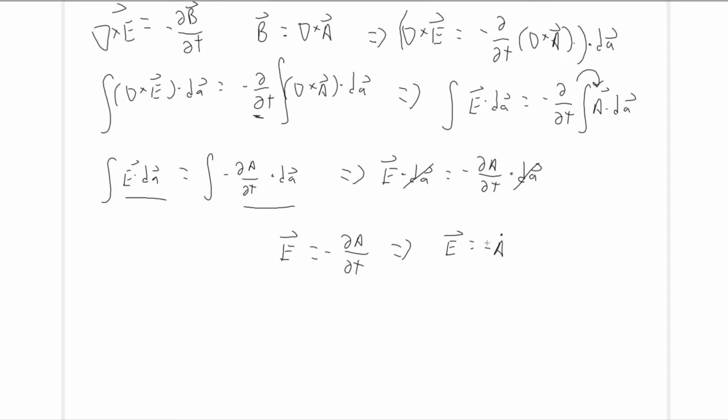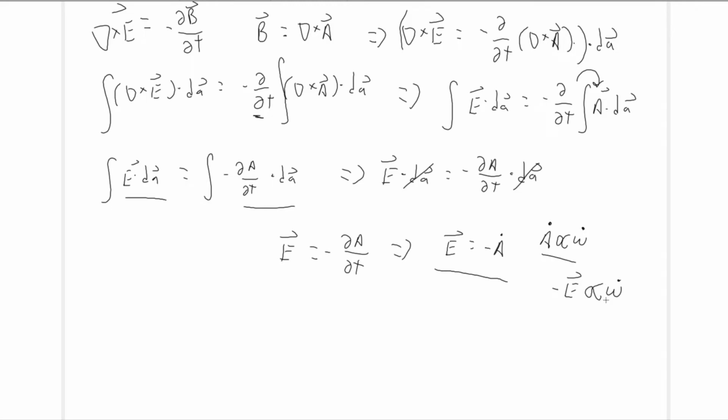Okay, that's going to be important now because we can start establishing proportionalities. Remember from our solution above that we had that A was proportional to omega. Well, what does that imply about A dot? That implies that A dot is proportional to omega dot. Okay, so then by transitivity, we know that negative E is proportional to omega dot.